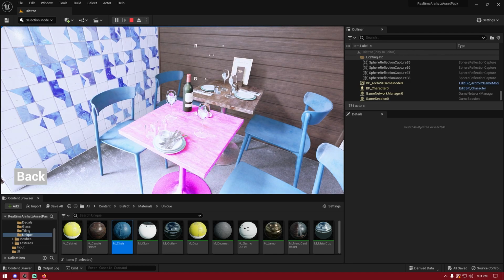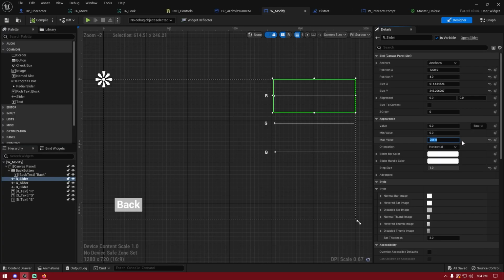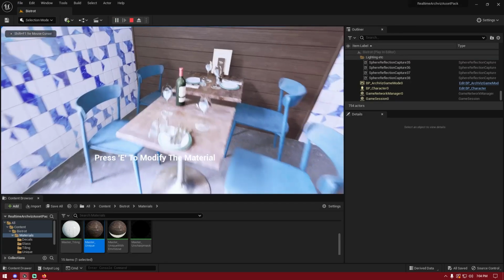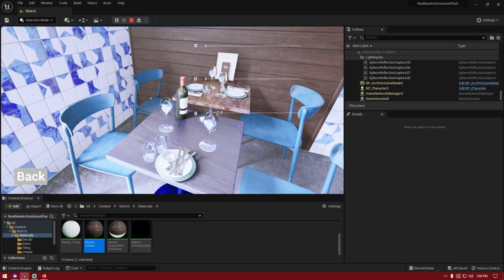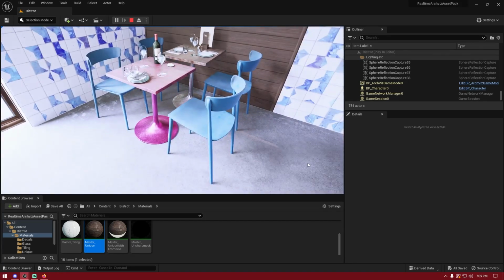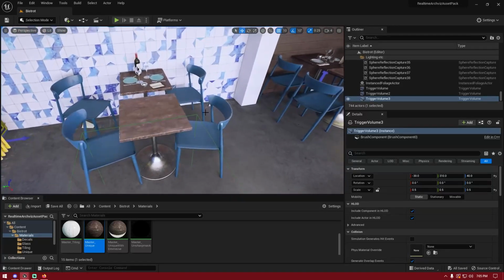Now what you'll notice as well is that this is actually clipping. The values are going way past 1 and you're getting this bright glow. To fix that, all we have to do is simply change the max value back down to 1. And because it's now 1, I'm going to change the step size back to the default 0.01. So we just press E to modify the material. The values aren't really clipping anymore. That's pretty much it.